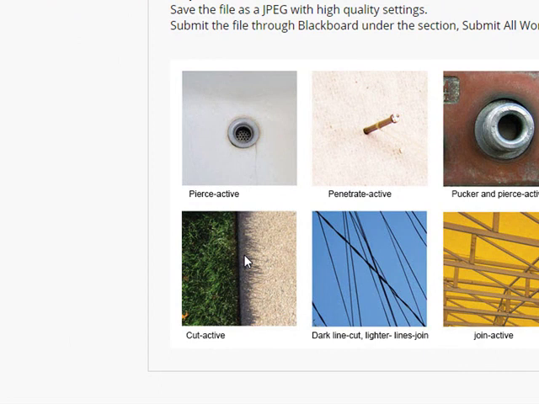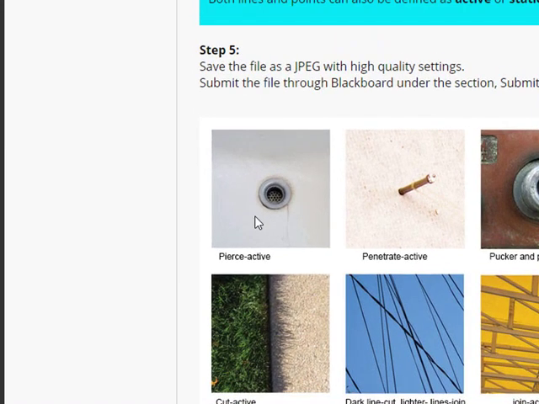This is kind of subjective, so it's really how do you see it? I'm going to give you some feedback if I see things a little differently or if I agree with you. So it's not necessarily a right or a wrong, but I do want you to spend a little bit of time and try to figure that out. It also may depend simply on the crop that you make. If your point is right in the middle of the space versus up at the corner, it can change if it seems to pierce the space or not.